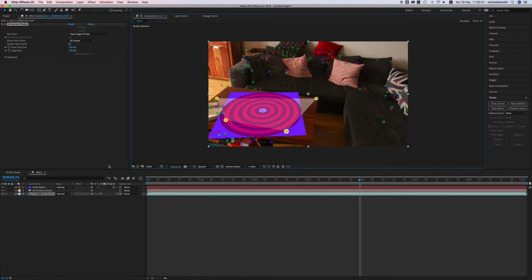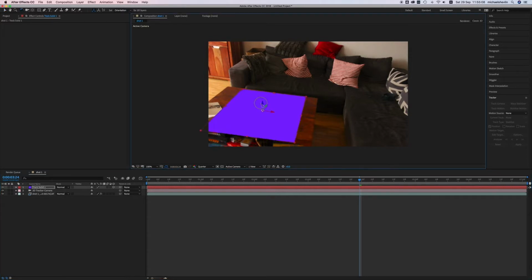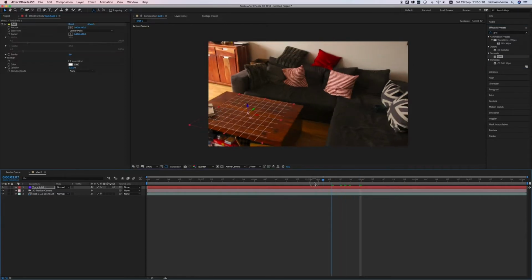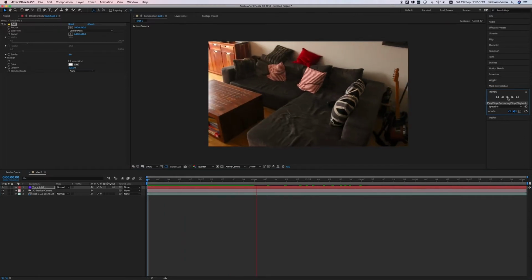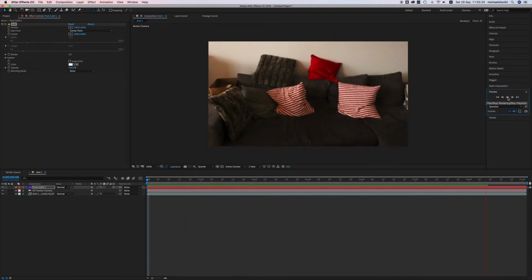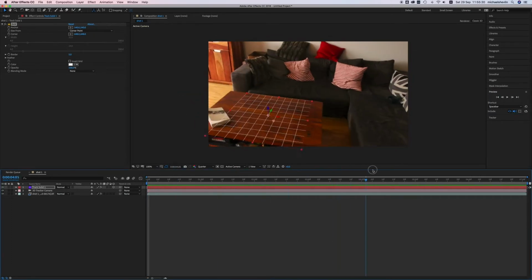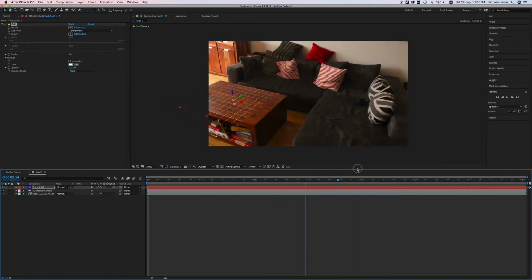Then I'm going to create a solid and a camera. The reason we're creating a solid this time is that we're going to try, using rotational tools, to get this lined up with the table. Then what I tend to do is use something called a grid, and drop that onto the solid, and then you can judge whether or not this is accurate. So when we slide through, we can see that that is now locked onto the table, and so we know we've got a great frame of reference, and whatever we do, we'll be able to put things on the table.